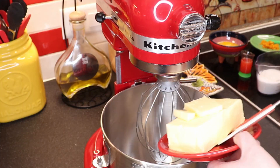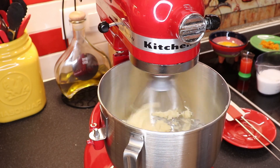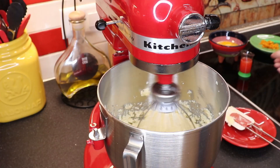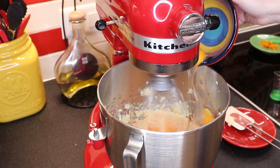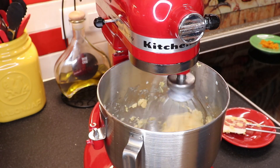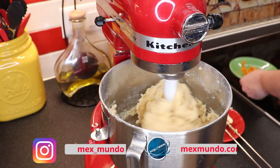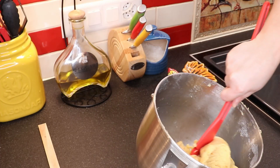We're going to use our mixer with the globe attachment and add our butter at room temperature, then whip it. Once it's whipped, we add our sugar and continue mixing until it's as dissolved as possible. Then we add our orange juice and our 4 egg yolks, continue mixing, and then add our flour by spoonfuls — no need to sift, nothing complicated. After that, we add our salt, our baking powder, and the zest of our oranges, and we continue mixing until it's well integrated, and that would be it for now.